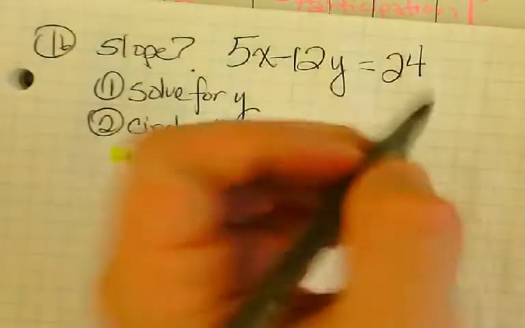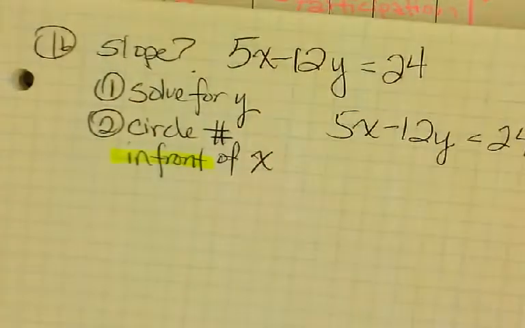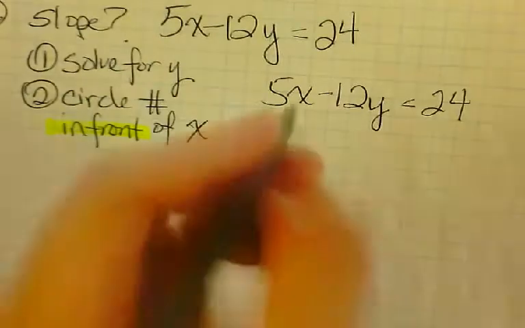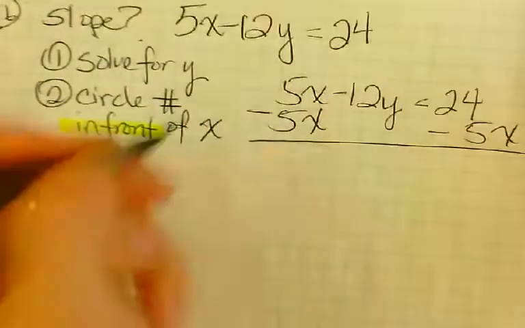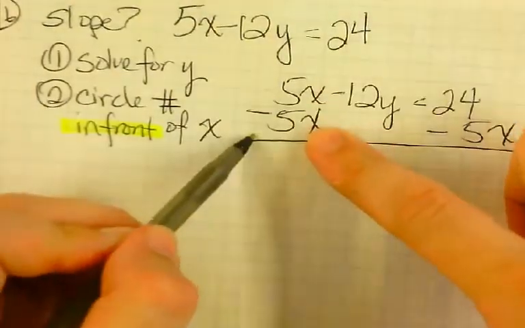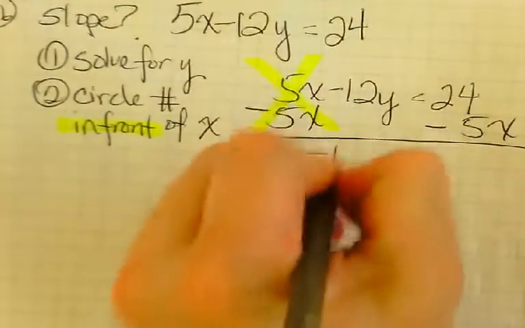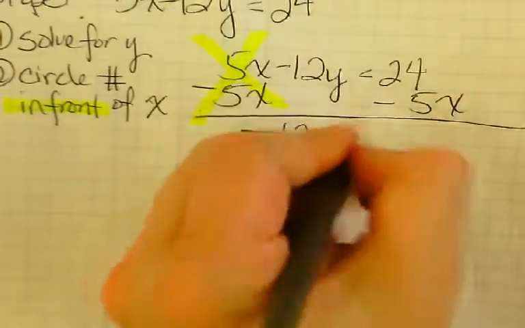Let's take our equation of 5x minus 12y is 24. What's one thing you can do to help yourself out here, solve for y? There's quite literally no right or wrong answer. What do you want to subtract, or what do you want to add? Great, let's do that. Minus 5x on both sides. That'll work. What's 5 minus 5 here? 0. Good. So let's cross that out because we don't need it. We just need a minus 12y. And then we're going to copy everything else down.